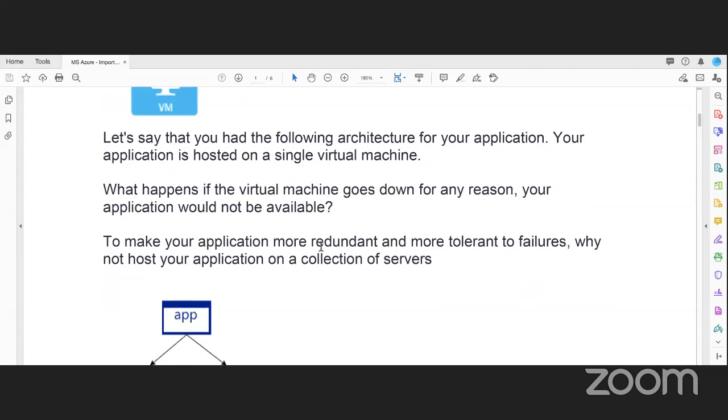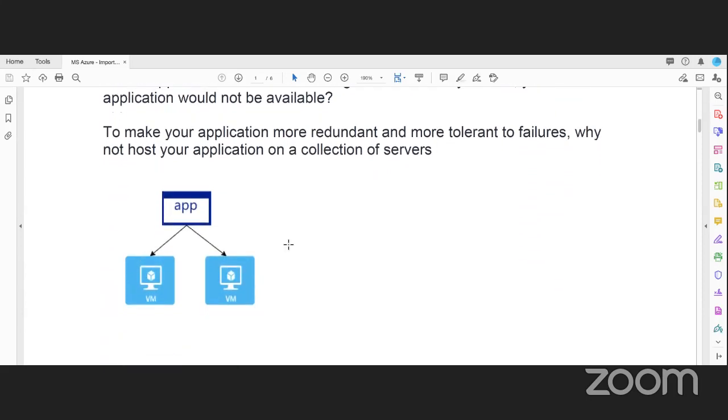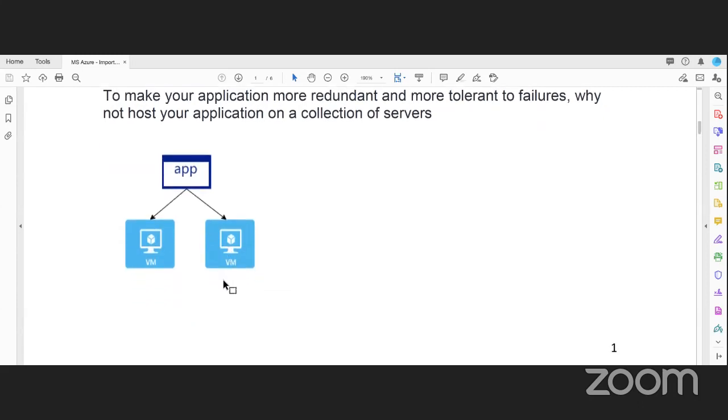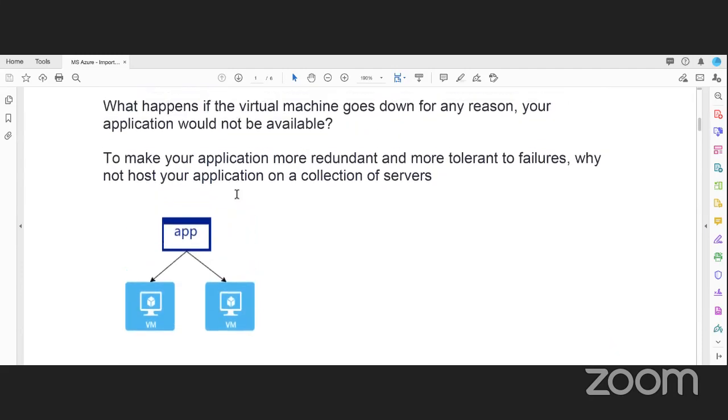So to make your application more redundant and more tolerant to failures, why not host your application on a collection of servers, right? So we have an application here. We have different virtual machines, right? So you're hosting your application on 2 different virtual machines to be more redundant and more tolerant to failures.